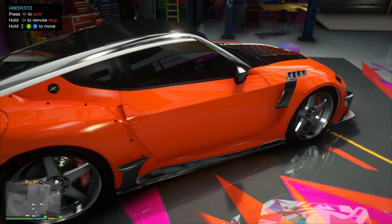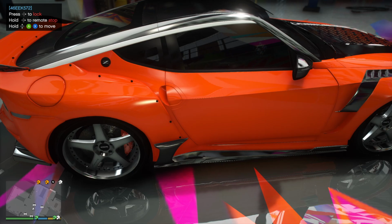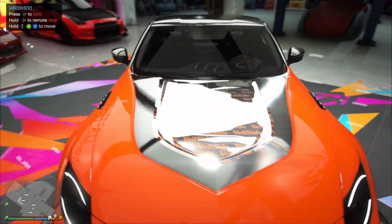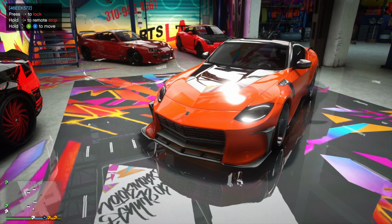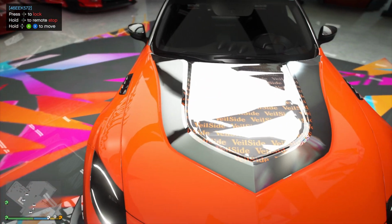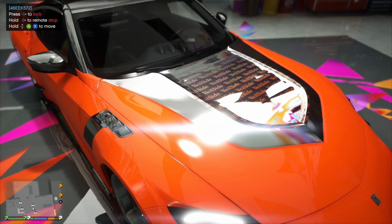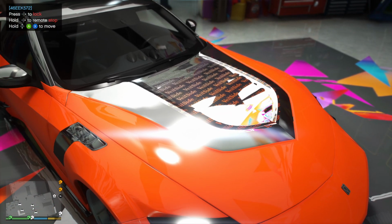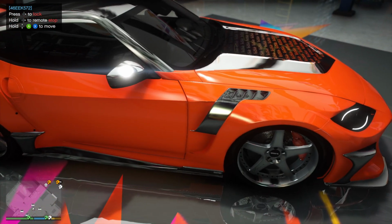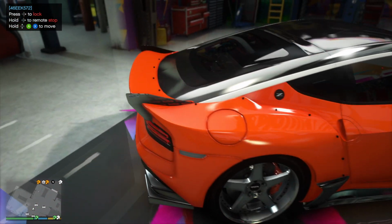And got the satin black or the glossy black canards, the skirts. And also, this isn't even the best part. Anybody can do the outside of the car. Now, my attention to detail has to be like everything else. For example, the Veilside orange fading to the dark gray on the hood. The badges that's on the side. We're going to go to the badges in a second.